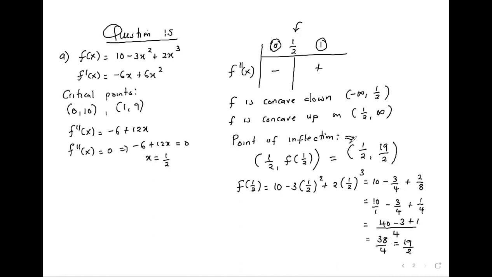So how do you find the point of inflection? Get the second derivative, equate it to 0. The numbers you find, that's a critical number. Use it on the testing table using the second derivative. Where it is negative, the function is concave down. Where it's positive, the function is concave up. Where the function changes the concavity from being concave down to concave up, that point is what we call the point of inflection.